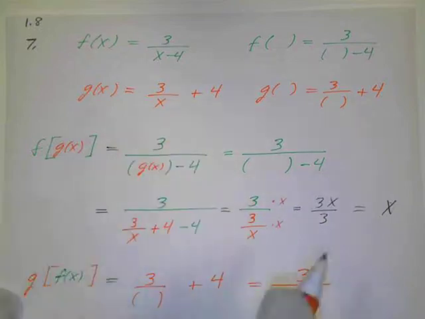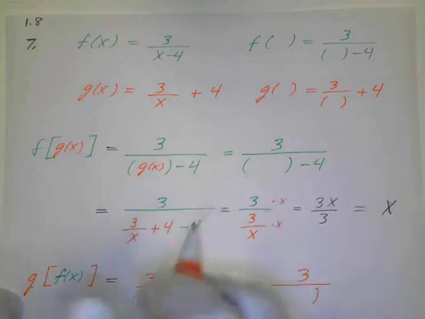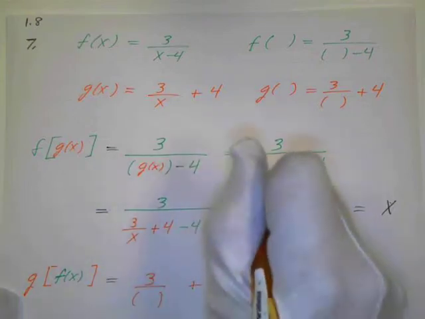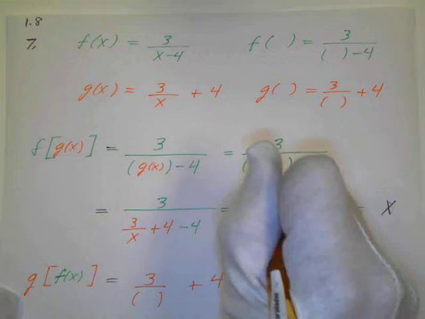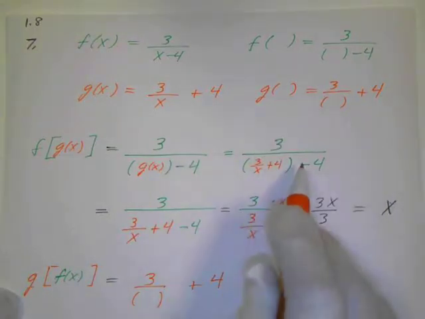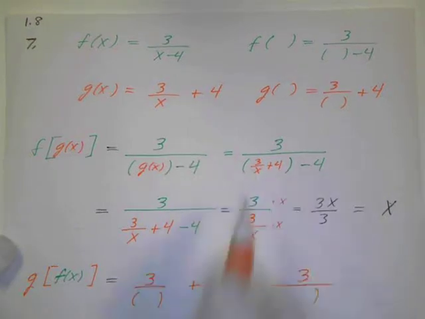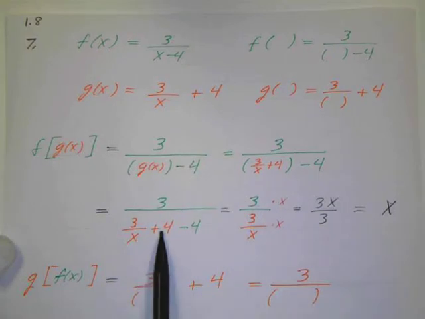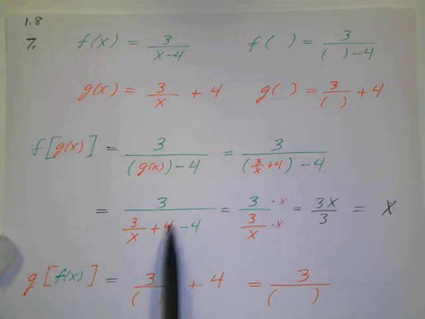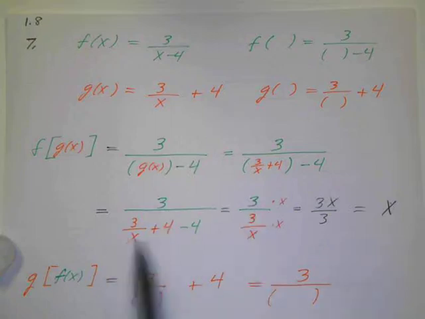And now we know what g of x is. G of x is all this over here, so it has to fit in there. So instead of writing g of x, I'll write 3 over x plus 4. Now I can just drop that parentheses. I did the work ahead of time, so it would save a little bit of time on the video. So when we drop this parentheses, since it's preceded by a positive sign, we have 3 over x plus 4 and minus 4, and these 4's become 0, so now I've got 3 all over 3 over x.